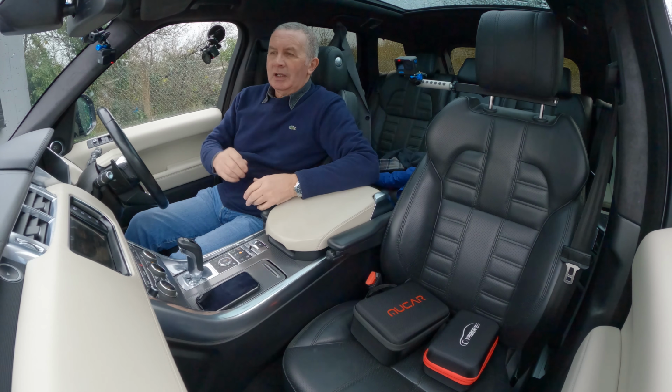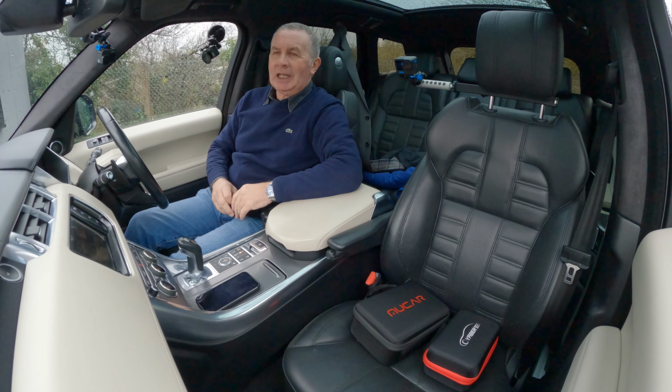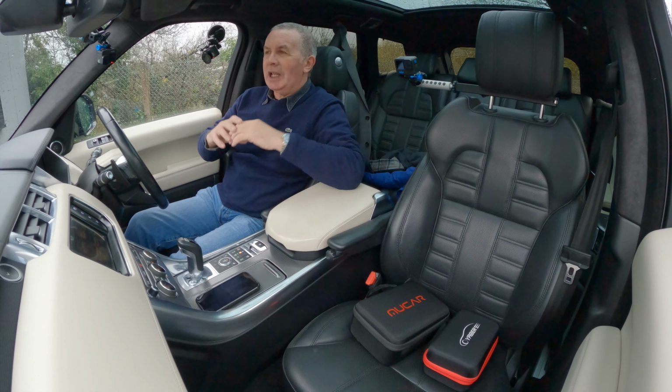Of course, I made a mental note to charge it the next day. It was home time, there was no fuel in it. I set off, fuel light glowing away, thinking I've got to get some fuel. I've got the heated steering wheel on, the heated seats, the heated front screen, the heated rear screen, headlights on and so on. I get to the fuel station, put some diesel in it, and get back in the car.